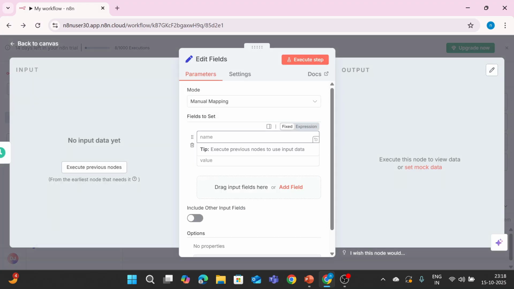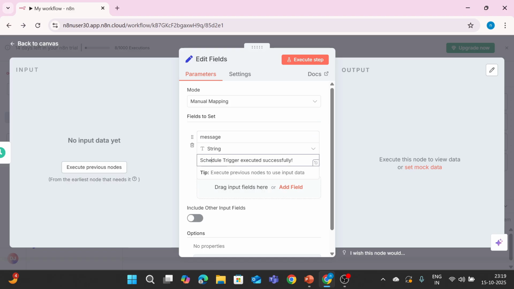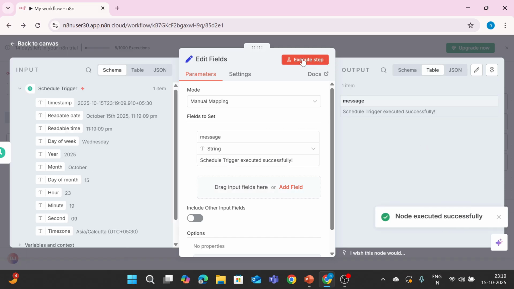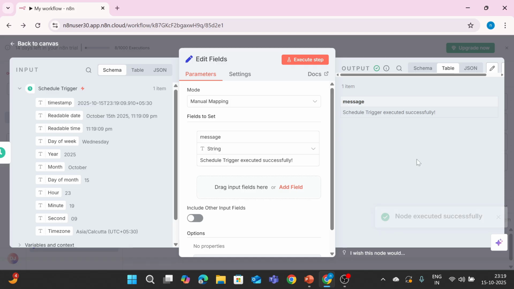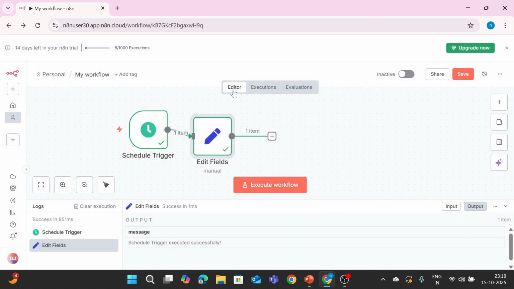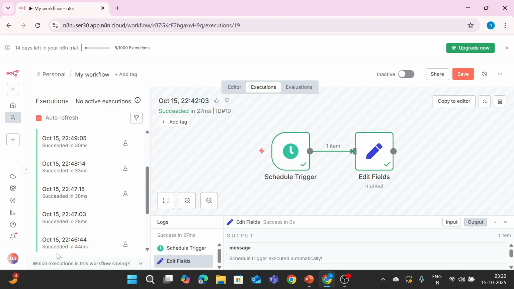I will add message and value. Okay, now I will execute it. Again, the node executed successfully. We will wait for 1 minute and check whether our execution has run completely or not. For that we will click on executions. Here we can see our node has run successfully at 10:46, 10:47, again 10:48, 10:49.